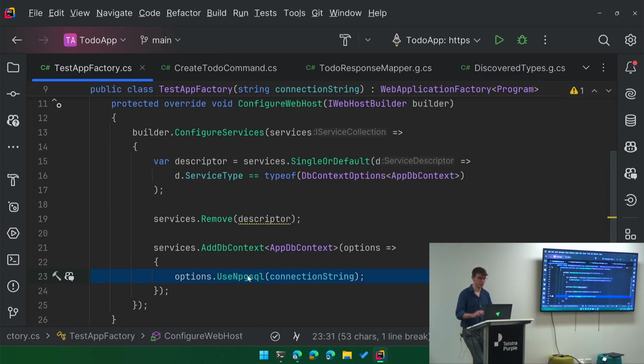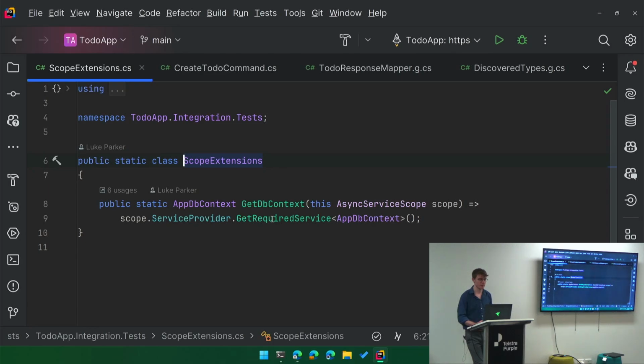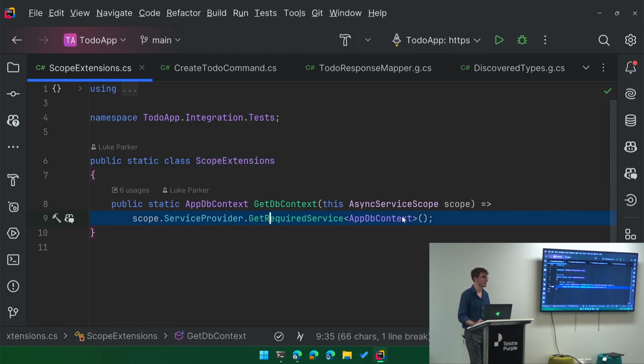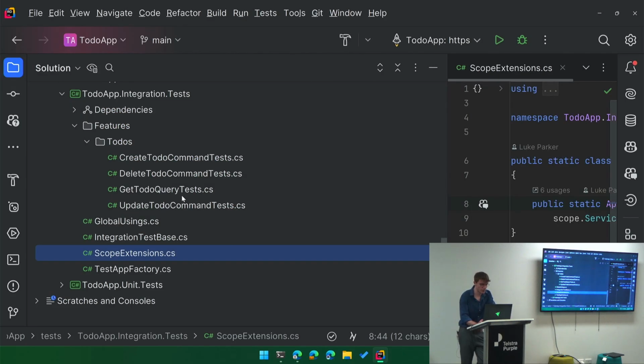So the test container spins up a number of different containers with different ports, and that just handles replacing the right connection string, because a few might be running in parallel. So that's all this thing does. And there's a random extension that just lets you write a few less dots to get a DB context. It's just an extension on the scope, which I can show you more once we go through the tests.